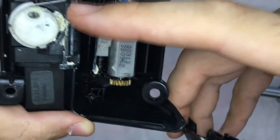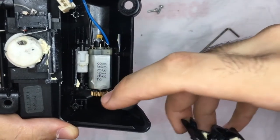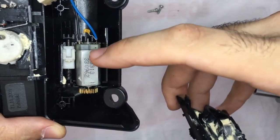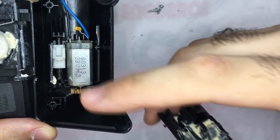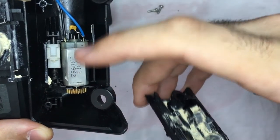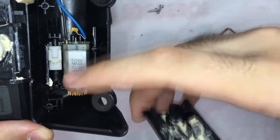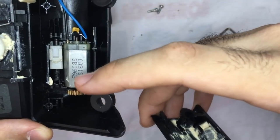Note that in my case I had soldered the wires back into the switch, but as the motor is not working on the mechanism, whenever I unlocked the car, the glove box still remained locked, and also the trunk. So I had to remove the wire so that whenever I unlock the car, the trunk lock would work. It has a feedback response. Whenever the glove box is locked, the trunk will be locked as well.